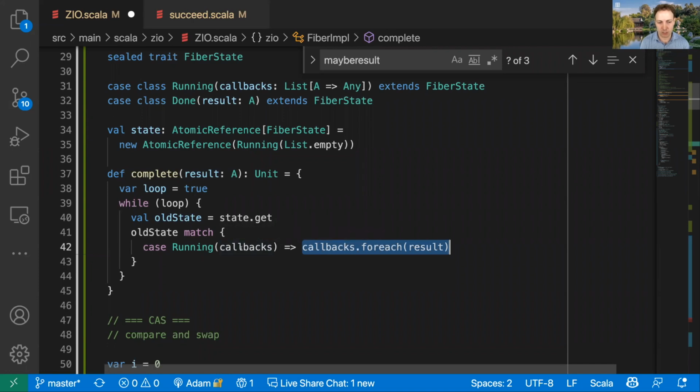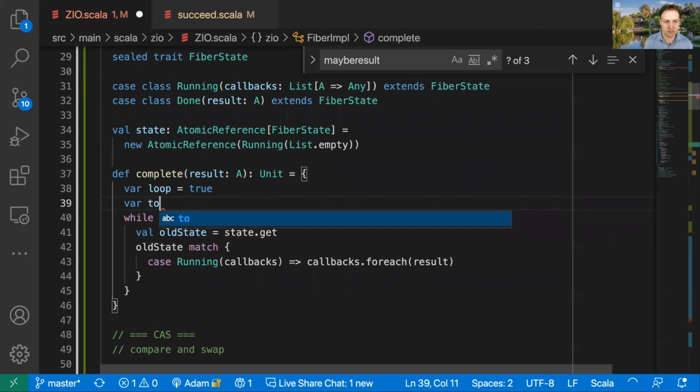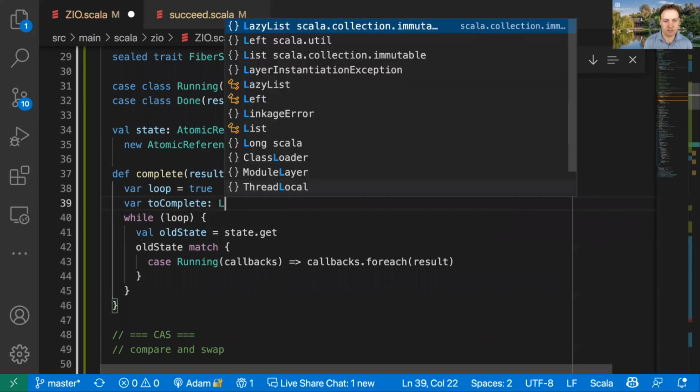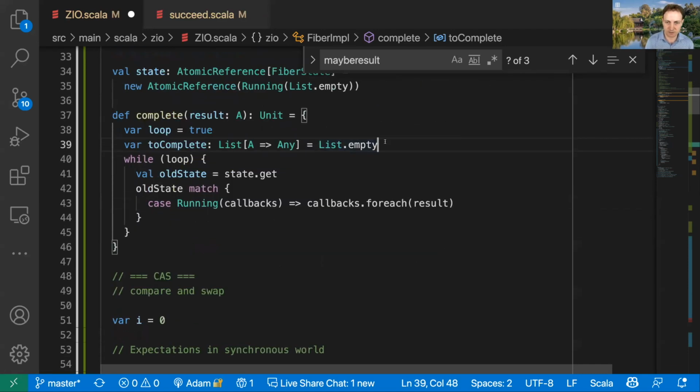So what I'm going to do here is basically just return the callbacks. So I'm going to create some variable. I'll call this toComplete, and this is going to be a list of any, and maybe I could set that to null initially or set that to list.empty.